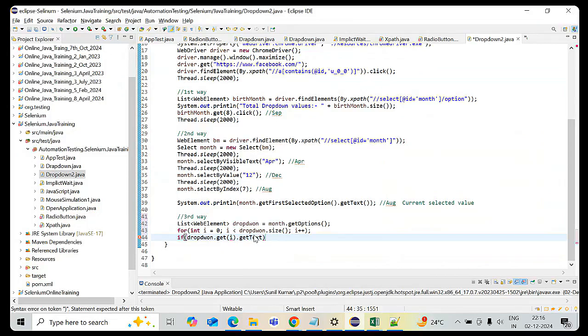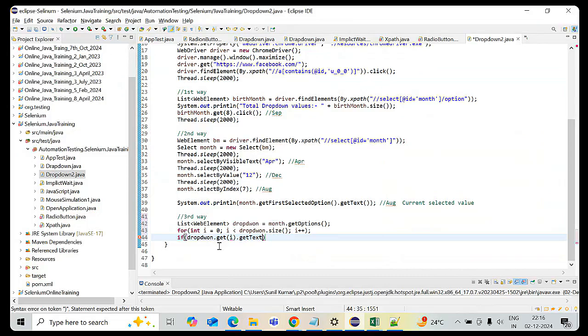Okay, after that and i equal to 0. One second.